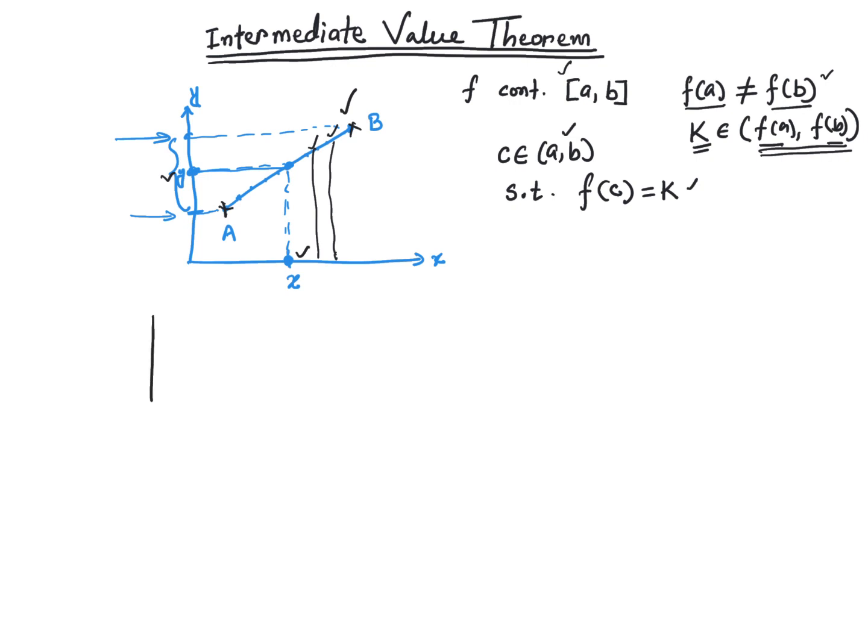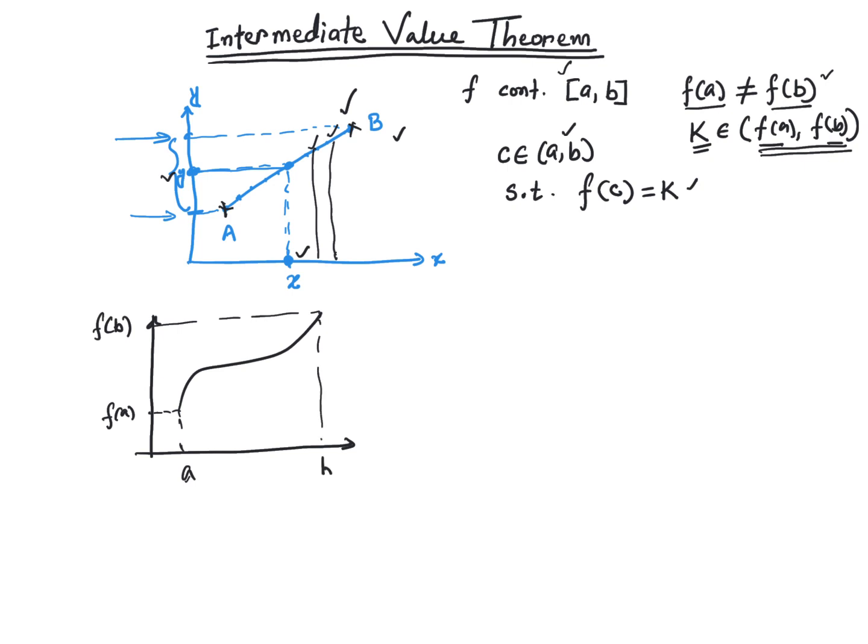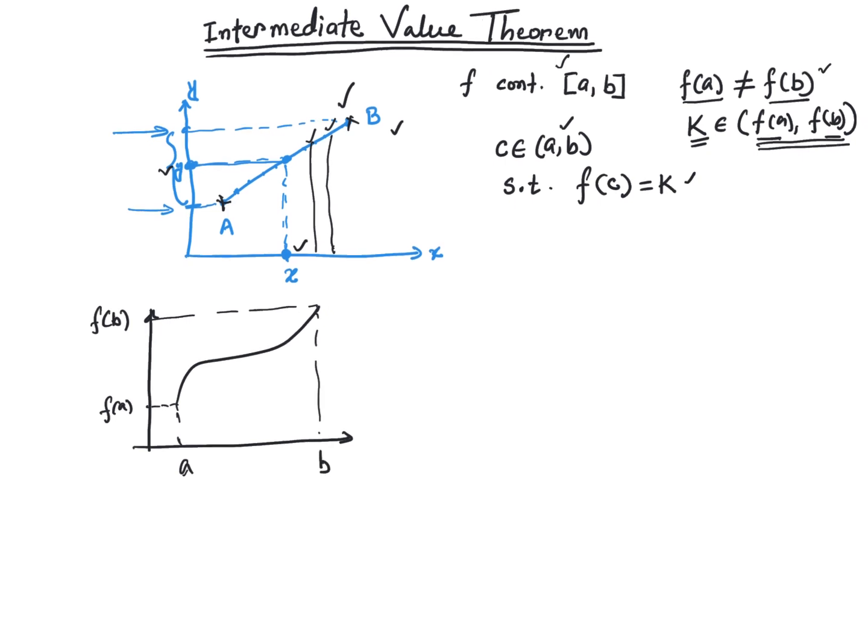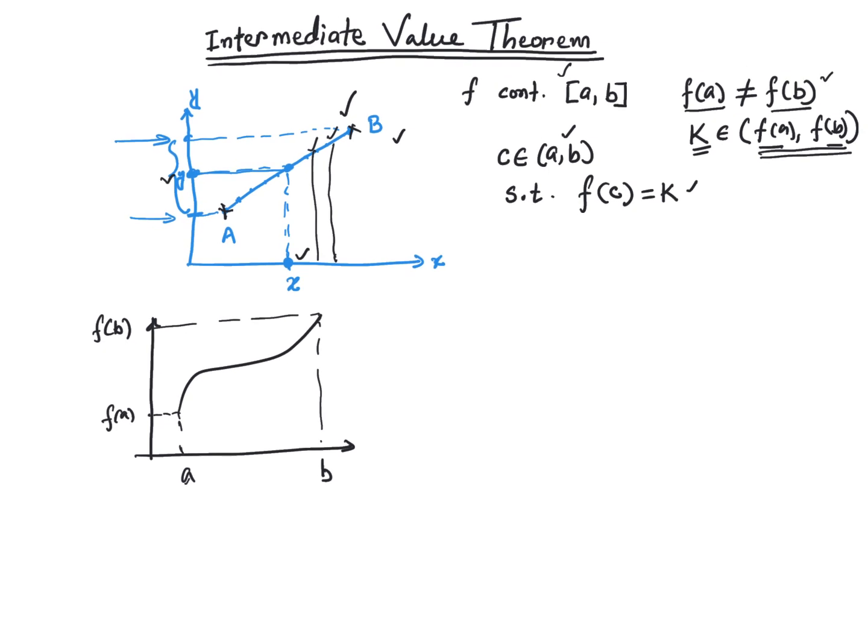Now I gave you a very simple example right here with a straight line. In reality, it will not be a straight line. It could be any shape or any type of function so long as it is continuous. I gave this straight line example so that you can remember. So you could have a function like this, going like this. Your f of a is going to be here, and your f of b could be right here. It goes from a to b.